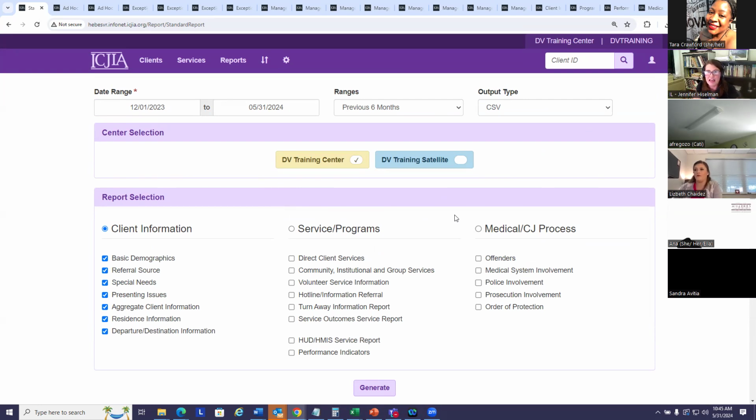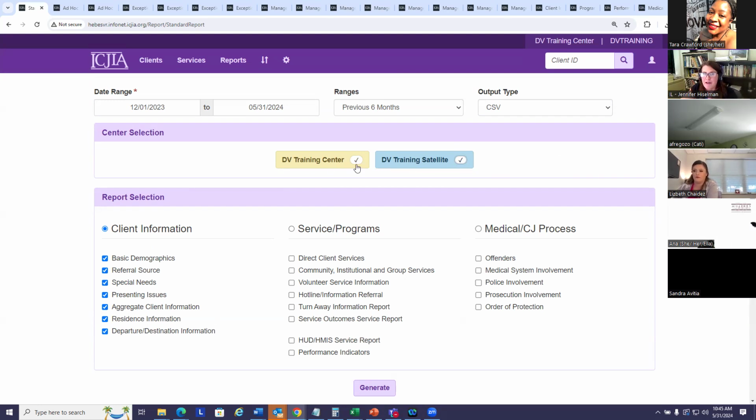If you have a main center and then maybe 2 or 3 satellite offices, you have the option to have separate accounts for each of those locations. This one happens to have 2. Some of you only have 1, and that's fine. And these 2 accounts are linked together as an organization, but it allows me to run reports so I can discern from services provided by the main center.